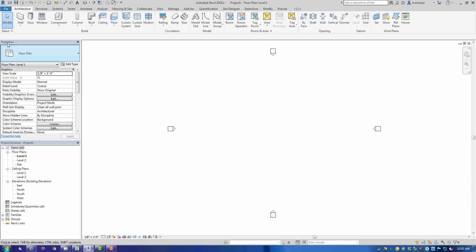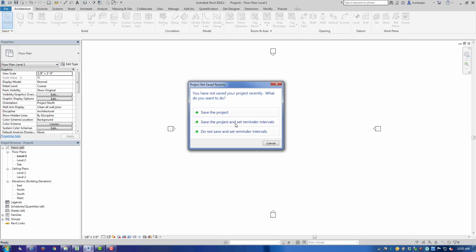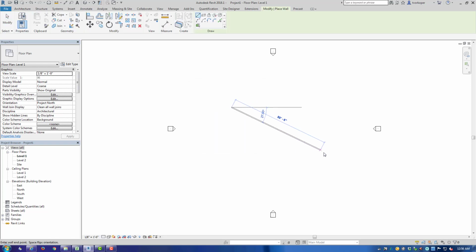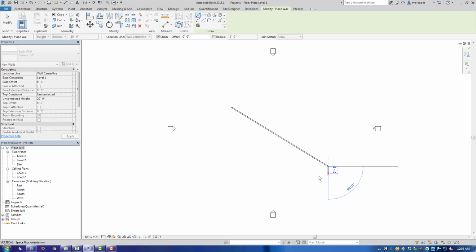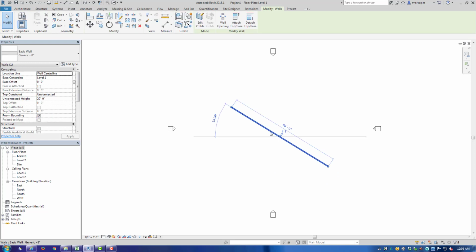As we work our way down, this is the Properties palette. Whenever you select an object that you have created, or if you have not selected anything, it will give you properties of the view. So, for instance, if I have created a wall, and I select that wall, in my Properties palette, I will find lots of information about that wall.